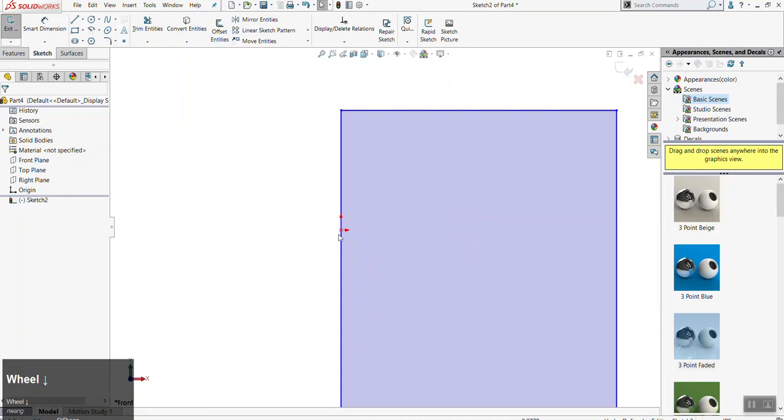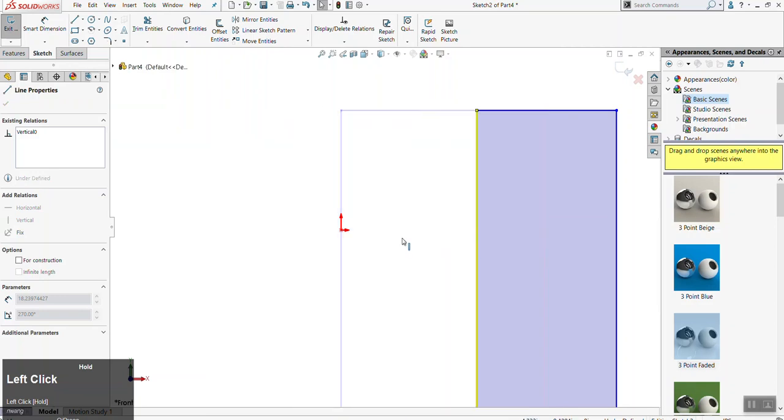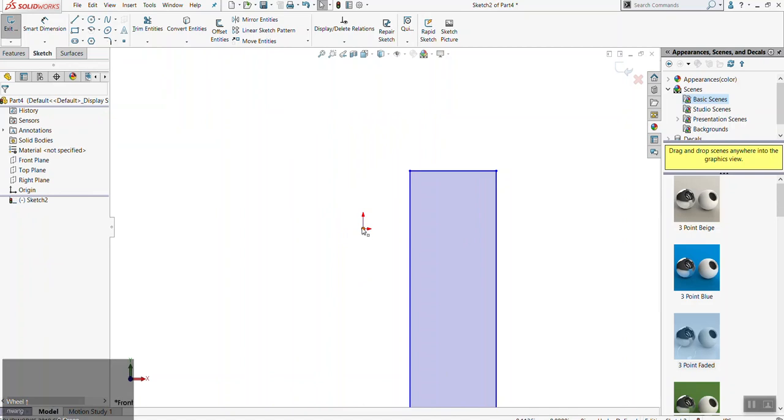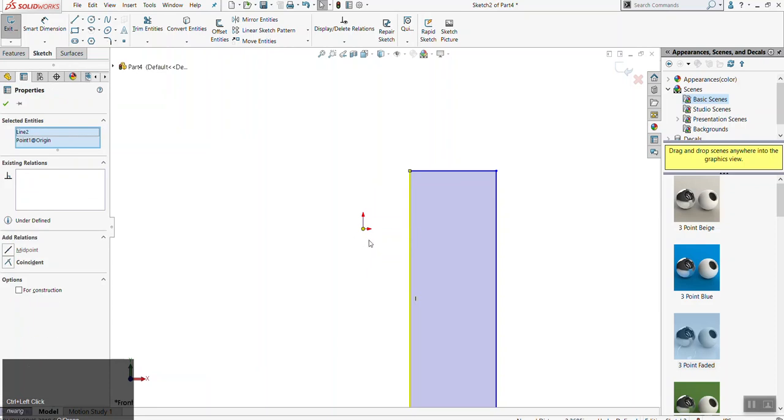Now, if it's like me, I was assuming that that would snap for us, like it would give us that rule of coincident, but apparently it hasn't for me. So if you can click and drag your line left and right, I mean, it's a good teaching opportunity. You want to select the origin, hold Control, and also select the line. So you're selecting both of them. They're both highlighted in yellow now. And click on Coincident. Here it says Add Relations. Again, this is a property manager. We are modifying the properties of this line to be touching the origin.